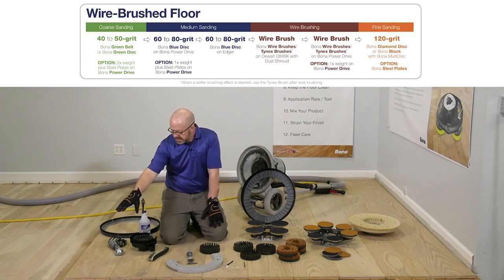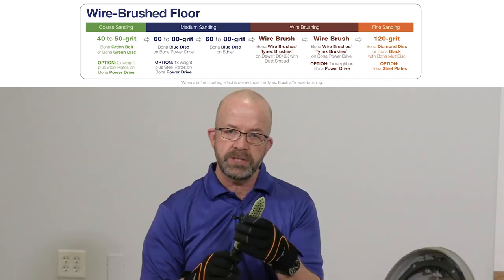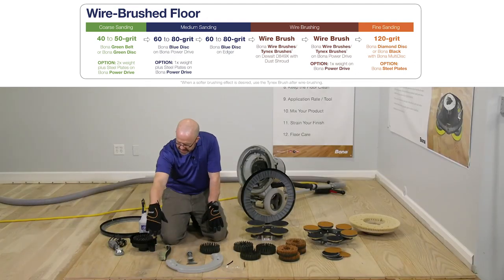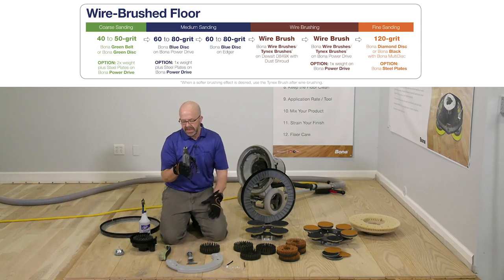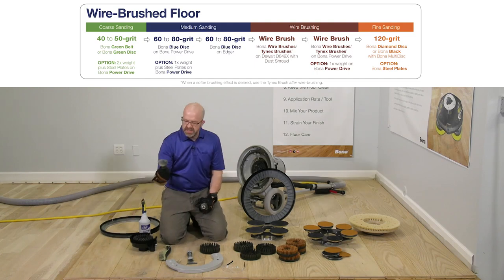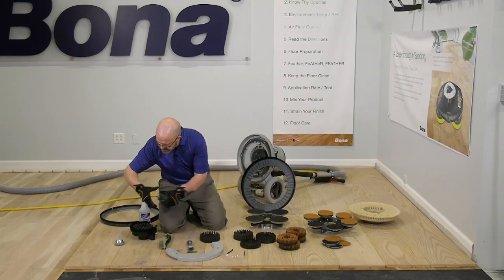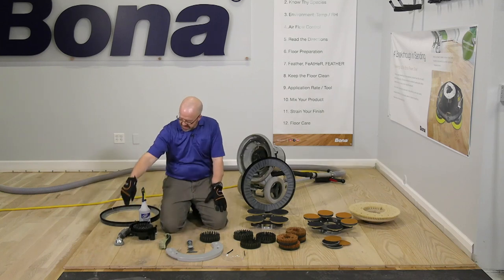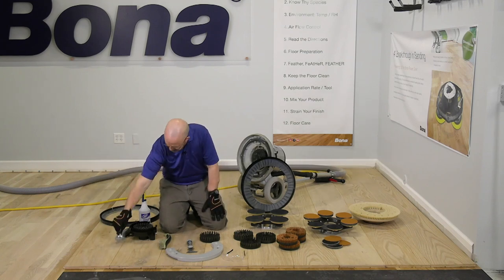You've also got your corners and stuff, so several methods you can use there. You can use the wire brush that comes in the kit to take those out, still spraying those corners, and also the butt ends of your boards. What I'd recommend though is get a Dremel tool and/or a power drill and some of these wire cups, right? You can get a fine to medium one as far as the coarseness, but those will do a nice job if you spray water in the corner on the butt ends near the wall and then run this wire cup there to take that amount out that you need to blend in with the rest of the floor.